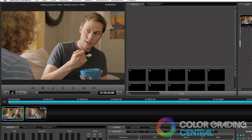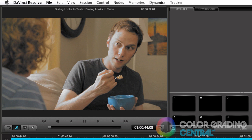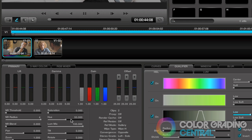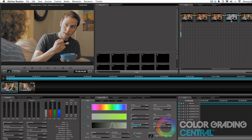Now I want to have clean shadows and highlights, so in the next node I'll use the chroma dark and light preset. As you can see, it pulled a key on the shadows and highlights and reduced all the saturation so that it'll have clean shadows and highlights — but of course it's too extreme at this point. So I'll disable this one and move on.